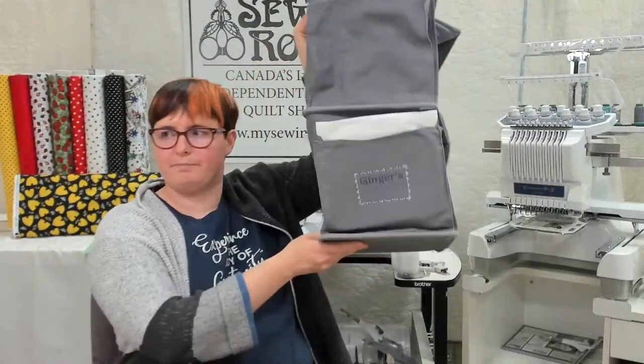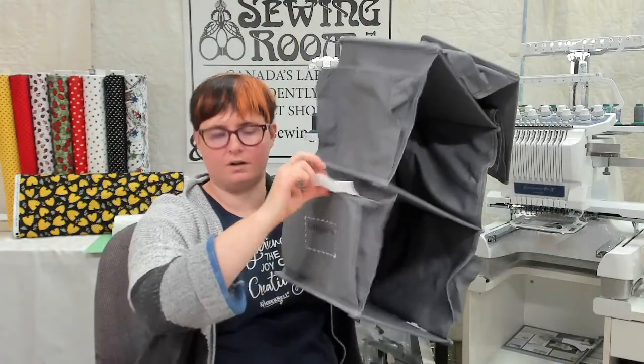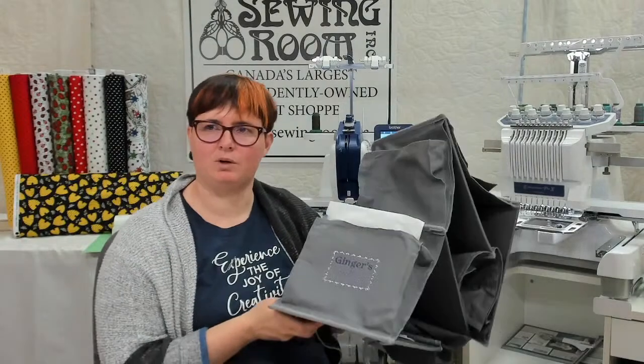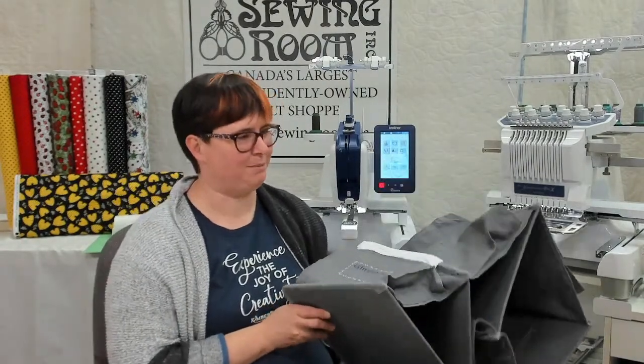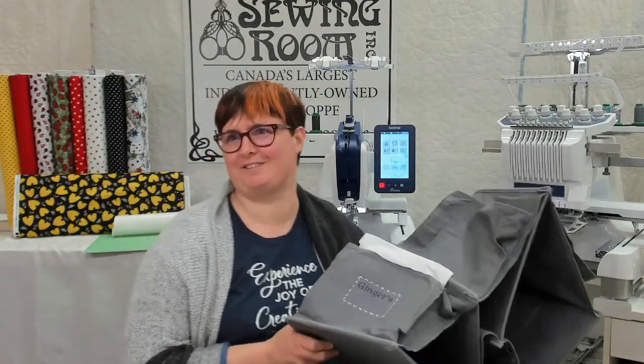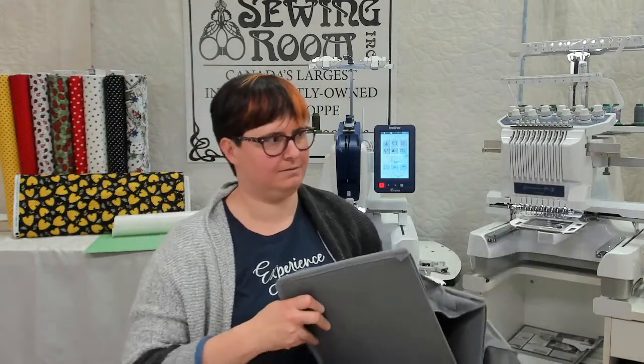So, a pocket on a closet organizer, totally embroidered on the multi-needle. Definitely one of the more awkward things I've ever embroidered. Probably not the most awkward, but we're getting close. We'll talk shoes another day. I do need a pair of embroidered shoes. Everybody needs a pair of embroidered shoes.